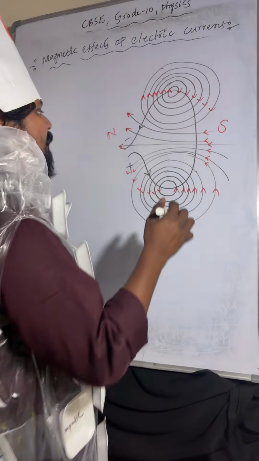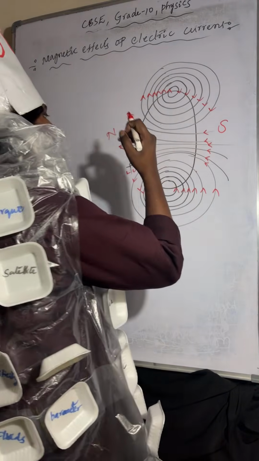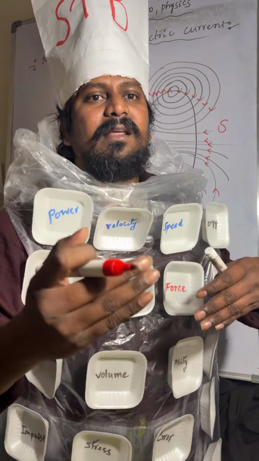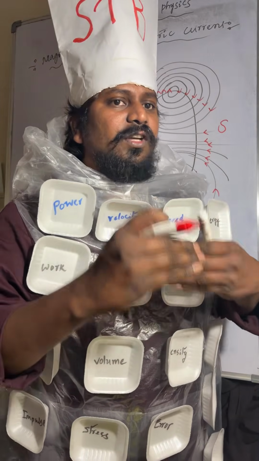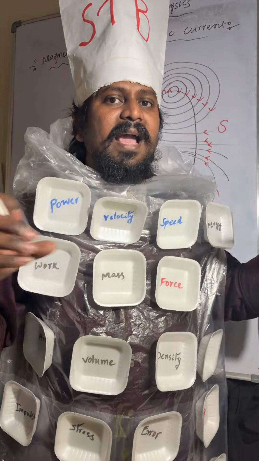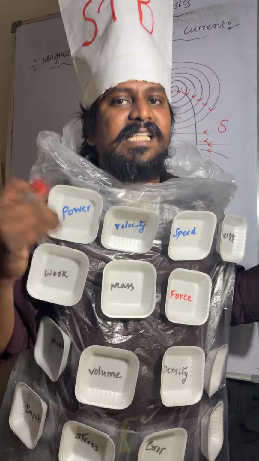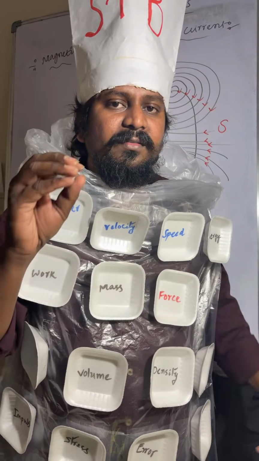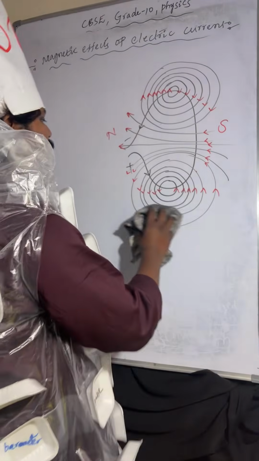So now you can see, if the magnetic field lines are reaching the center, it will become straight lines. One magnetic field will add up to the other magnetic field. So they are adding to each other. Then what happens? A more uniform magnetic field will be created at the center than at the circumference. Understood? So more magnetic field will be at the center. So this is about the loop.